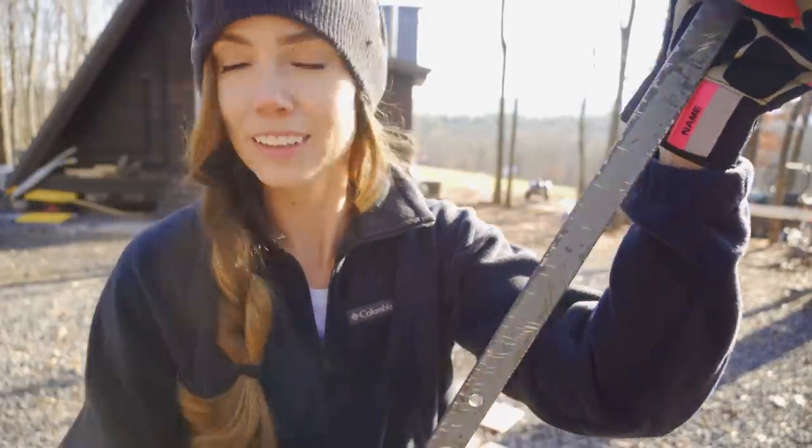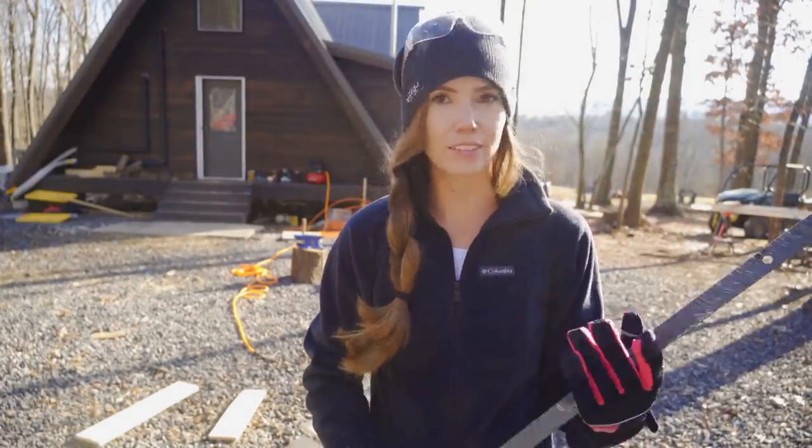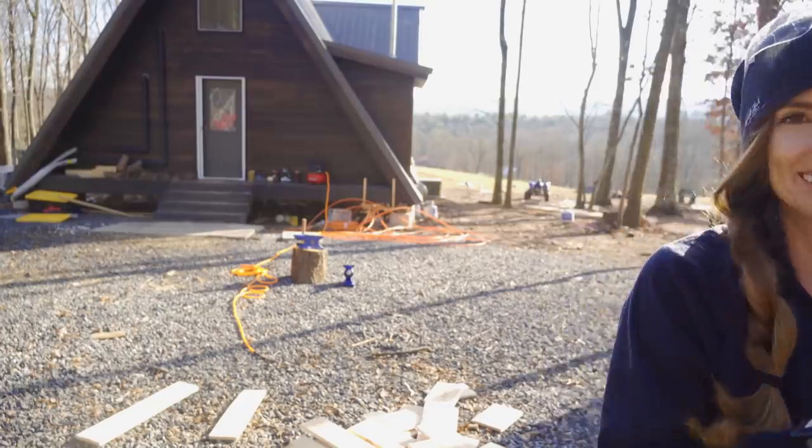Scuffed up a little bit, if you can see. Hopefully the paint shows through that. We'll see. Yeah, I think so. It should look a little bit not so new.